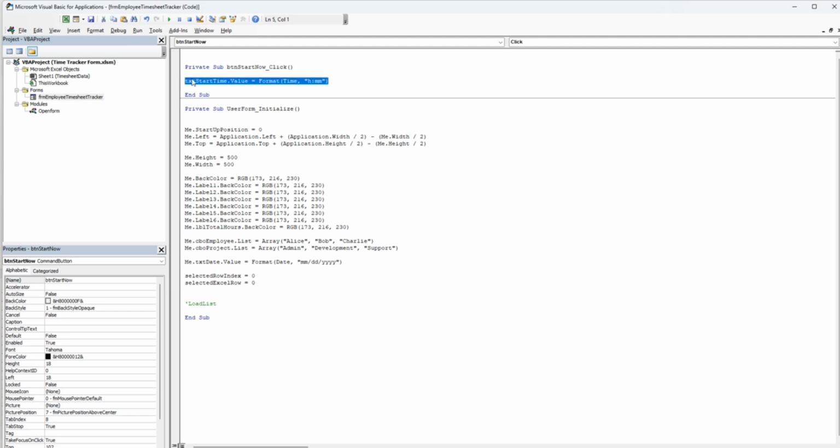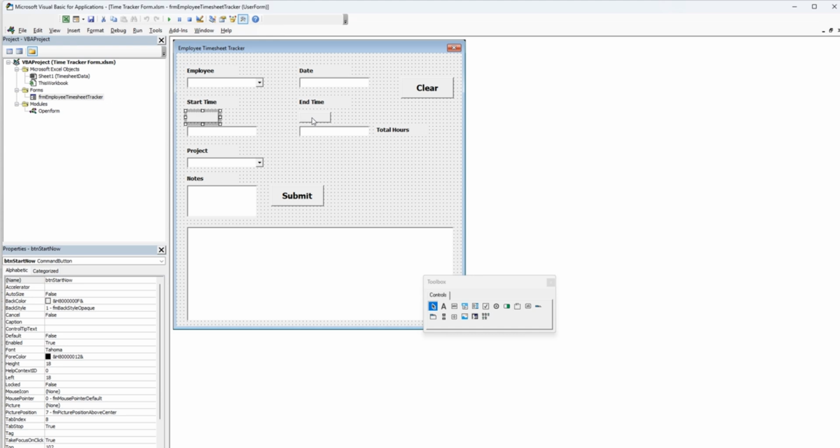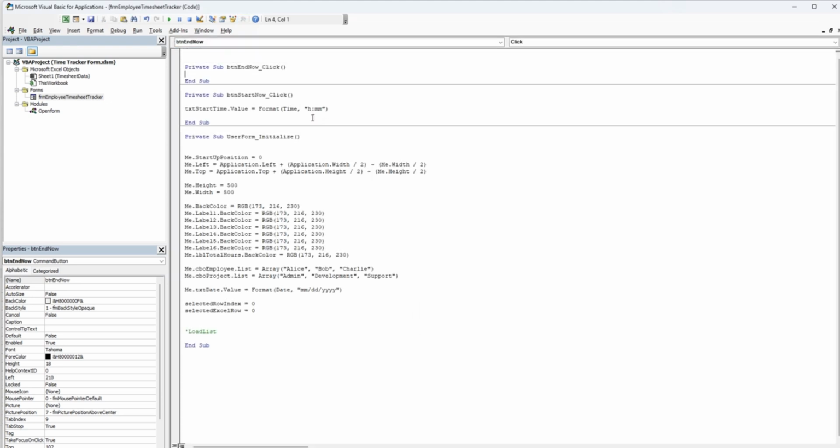And we're gonna actually copy paste this because it will be pretty similar on the end time. When you click here and check out, all you need to do is to change it to end because it's the end time text box we need to format a time stamp on.